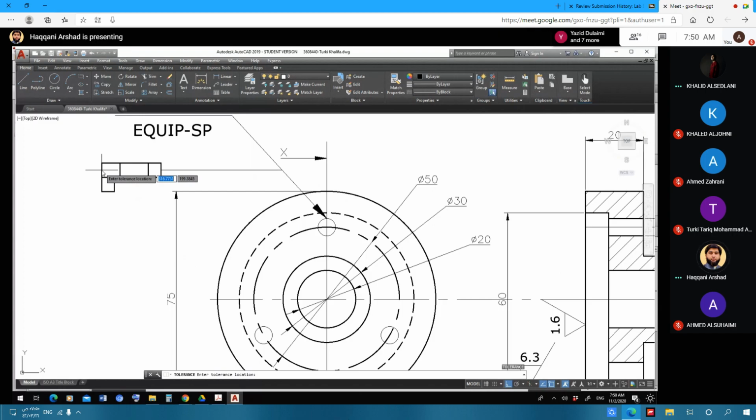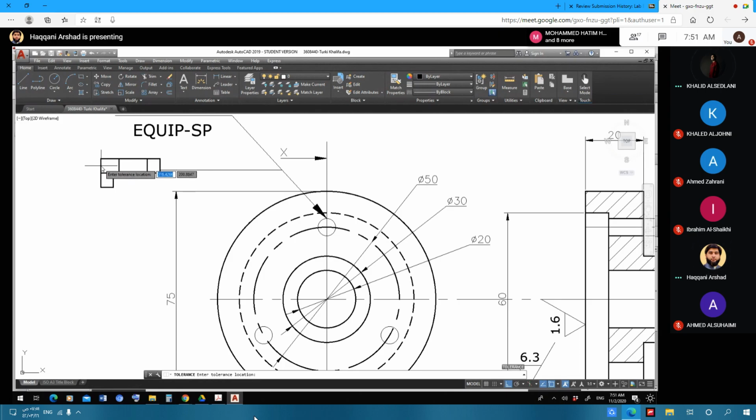Teacher, in the biggest circle, there is dimension 75 and plus or minus. What's the meaning of plus or minus? I'm coming to that. These are tolerances. You remember in chapter 3, we started this week, I think last week, we discussed tolerances, limits, maximum limit and minimum limit, and how we give them. I will show you how you put that, how you change those tolerances. Let me finish this geometry and then I'm coming to that.